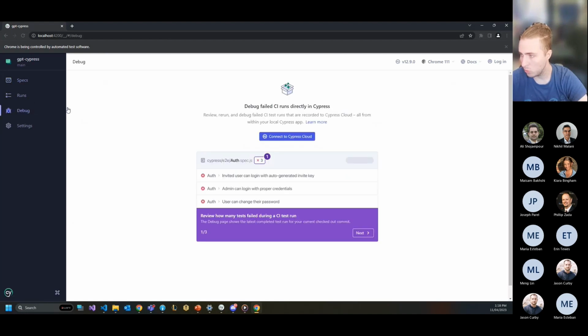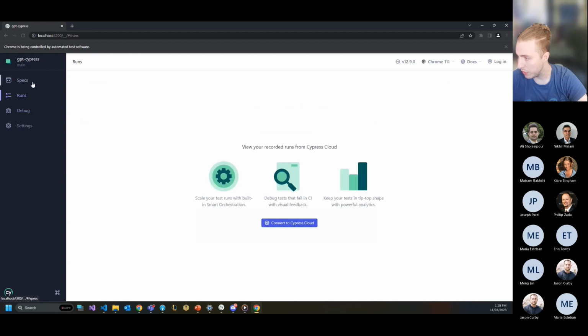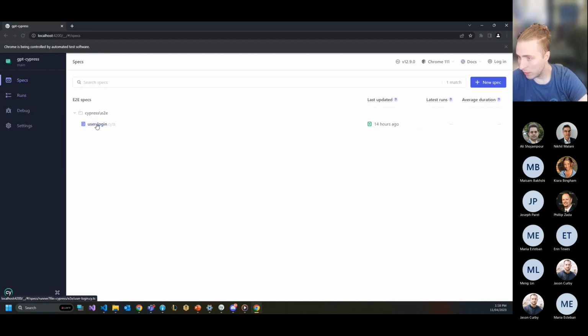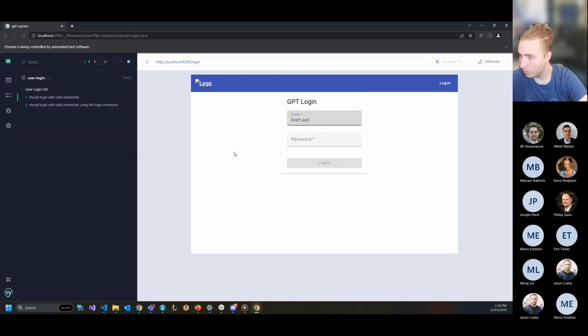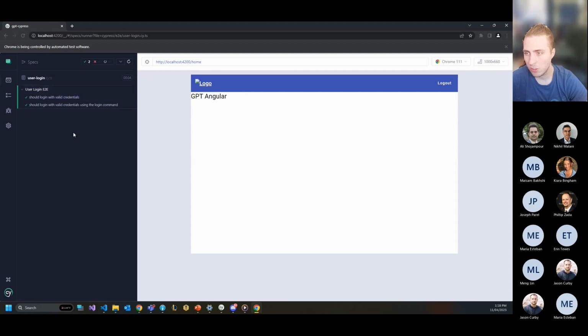And we can debug the tests as we go through as well, if we need. So I can click on that user login test, get it to run again. And see that it's logged in, and it's actually showing the GPT Angular logged in page with the logout button at the top. So you can do it through the UI or straight in the command prompt if you need.